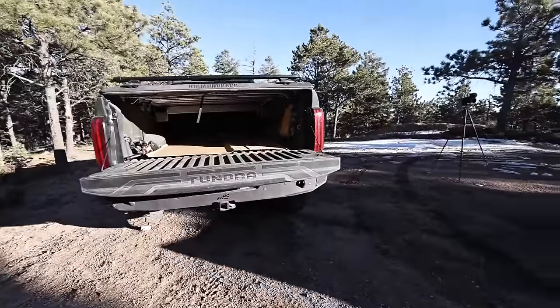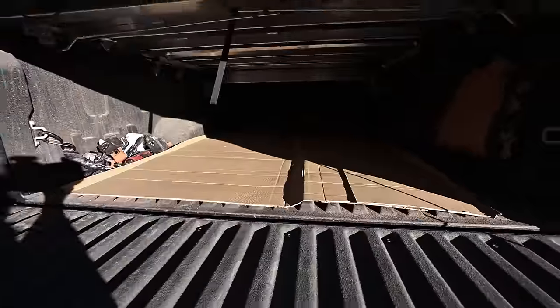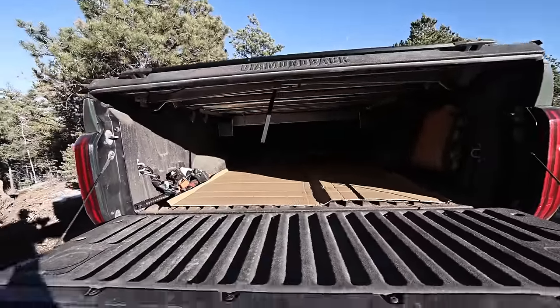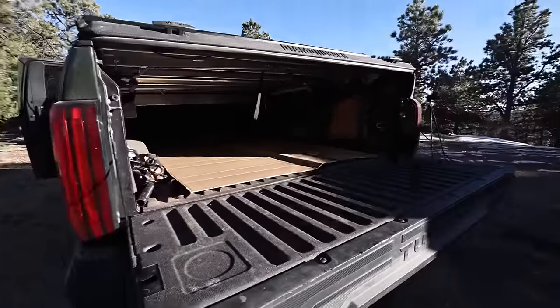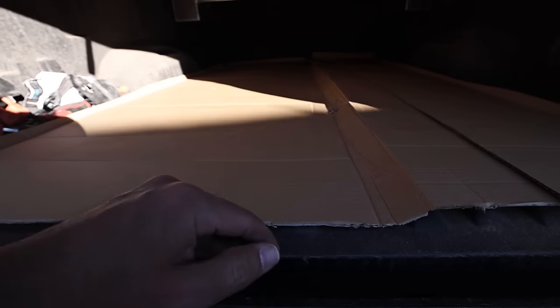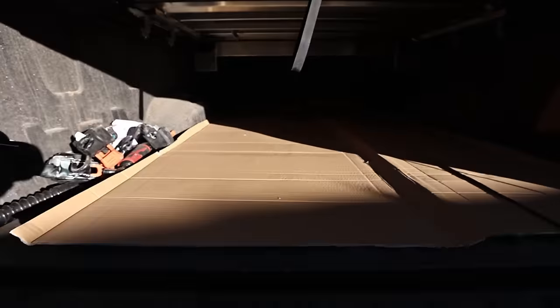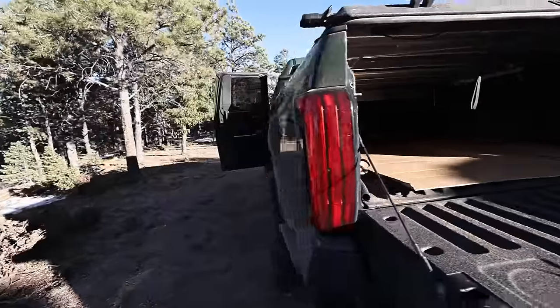So I'm doing things like they do them down in San Francisco, cardboard box, baby. I don't know if I'm allowed to say that with the PC police, but I did cut a cardboard box. I just had some trash that I put in here because I spilled a bunch of diesel in here and I just didn't want to get it on my stuff, you know, because I'm bougie.